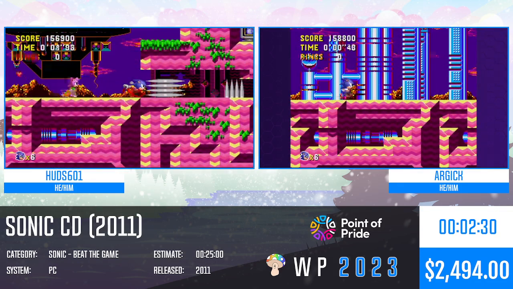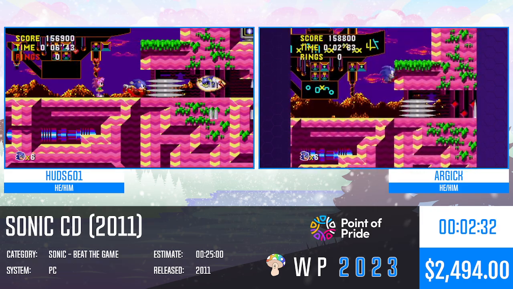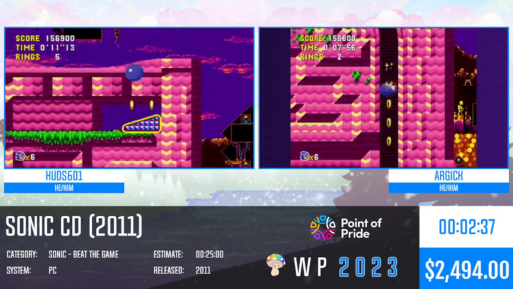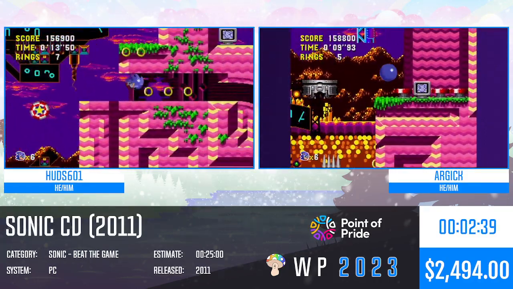I'm going to jump out of the way. We need to wait for Metal Sonic to clear these spikes for us. Once he has, we're going to go down the bottom. We're going to do a little bit of a jump to land on top of the speed shoes on the spring, and we're going to start heading over to the right-hand side.